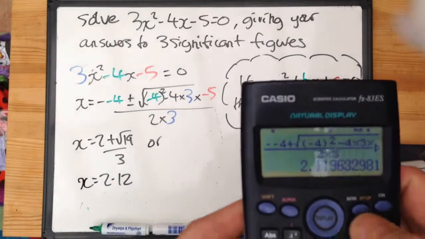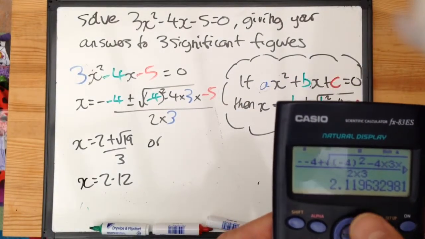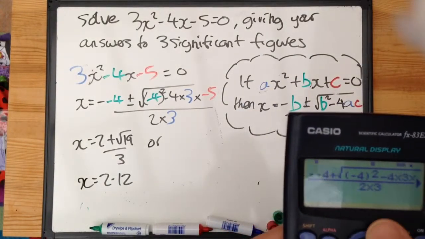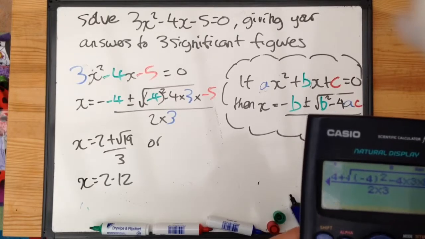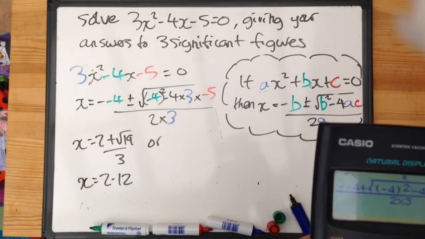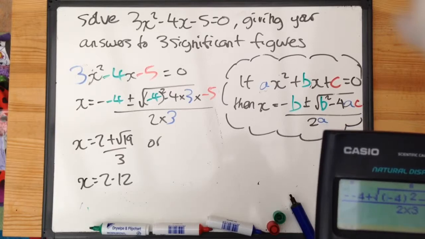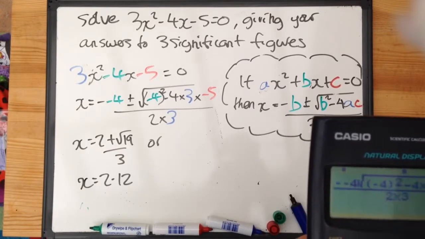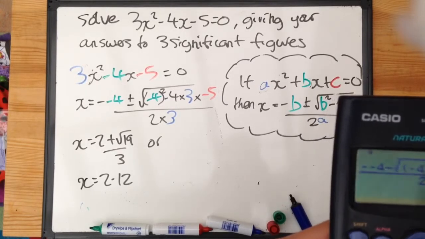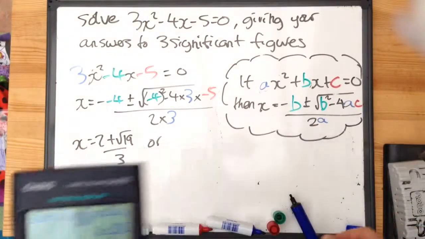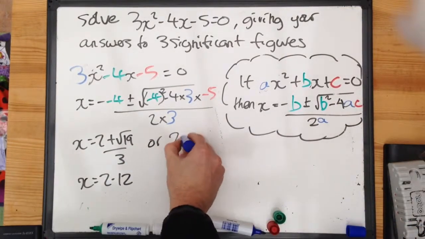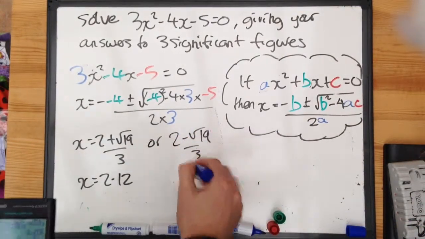Now then, the other solution comes by using the negative square root. And to do that, in our calculator, we press the replay button, and then we go back into the calculation using the arrows on the replay button. Keep going until you get just next to the plus sign. Delete, replace it with a minus sign, press equals. We'll get the third form again, so 2 minus root 19 over 3.